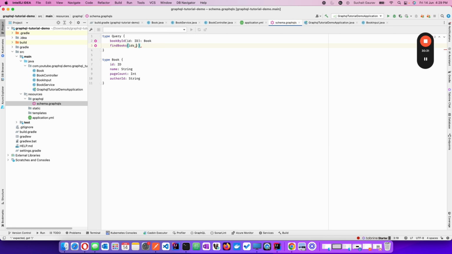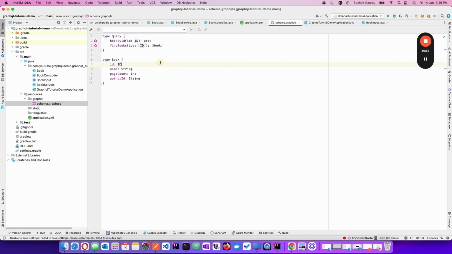Now what is the type of IDs? Although it's ID, it's a list. So how can I define that in GraphQL? I will have to use this array notation, so I'll say ID. And then I want to say that this will return the list of book, correct?